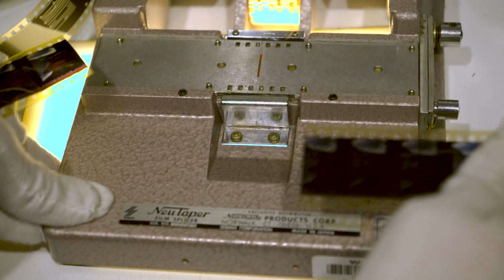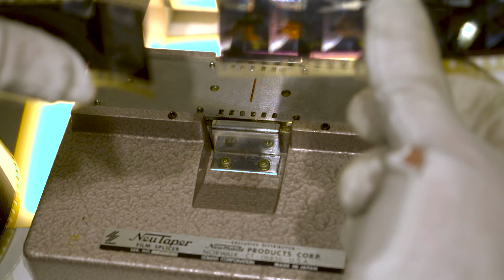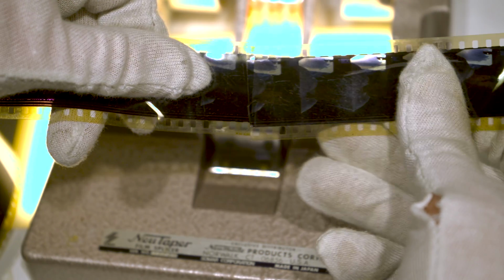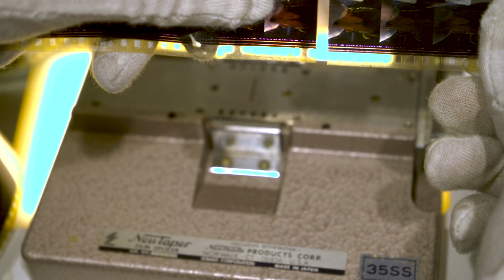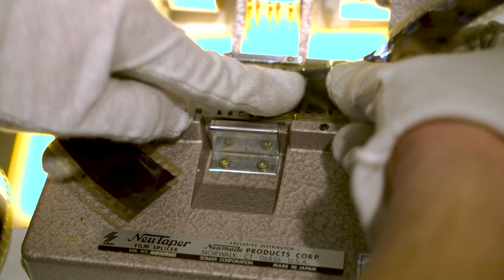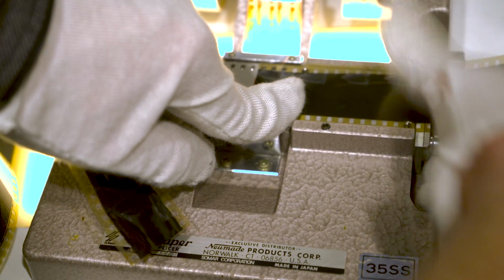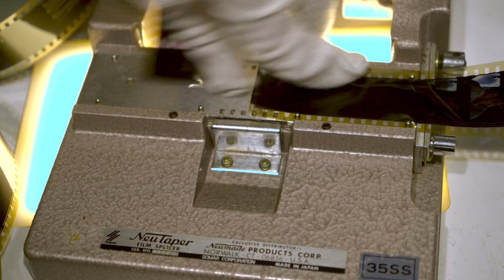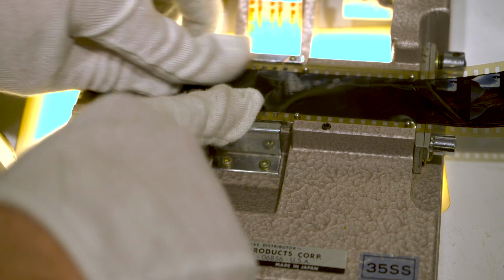To use the splicer, it's very straightforward. You make sure the directions line up and the sound lines up. You see the little sound on the edges right there? Kind of hard to see. Yep, see those sounds there? They're beautiful. Those need to line up. And then we press them on to lock into the little pins. There's a red line right here. We want the red line to line up. We're gonna also do that the same on the other side.